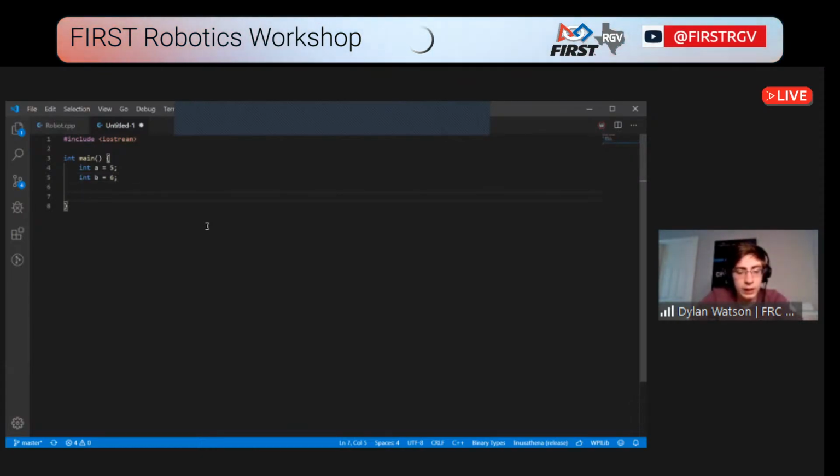Well, I could write, and I want to print it out. Let's say I want to print it out to the terminal, or to the console. So we learned earlier that this is the printout statement. And then I could print out just like that, and that would print out the result of A plus B. I may or may not need those parentheses.